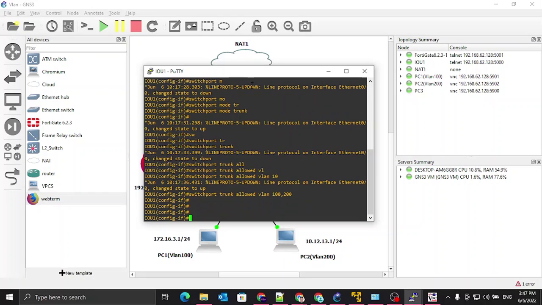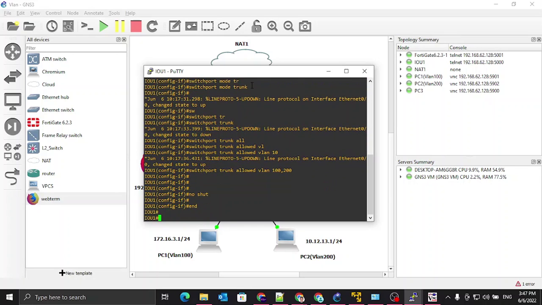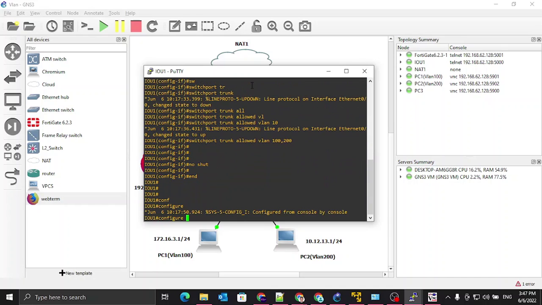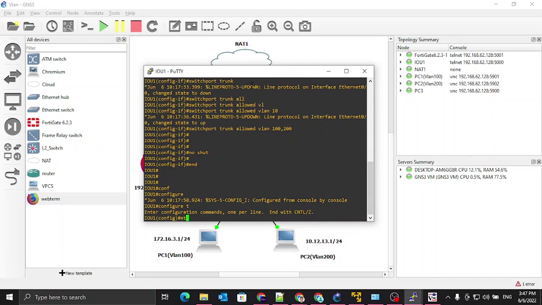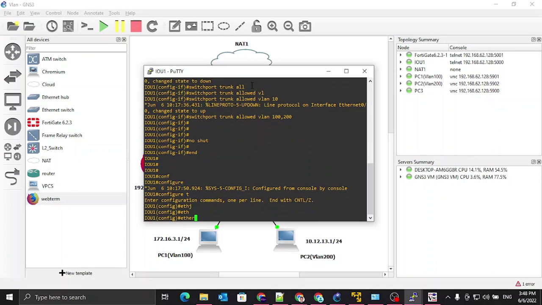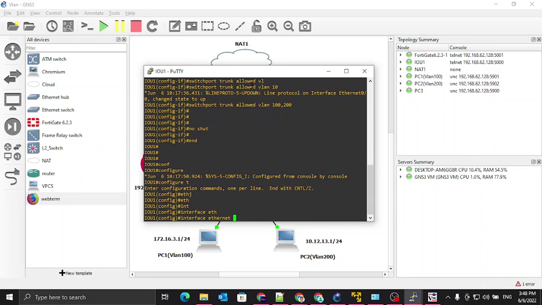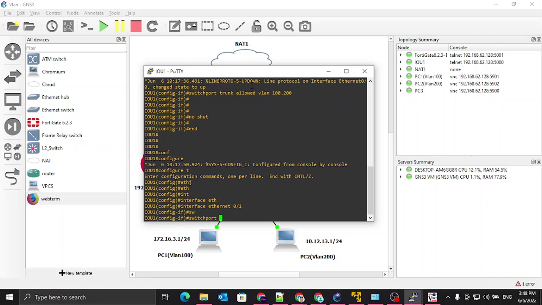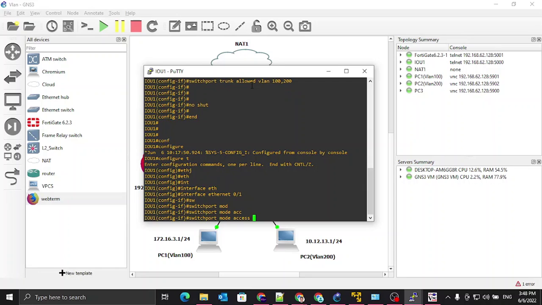After that, we will configure port 1 and port 2. For port 1, we will give VLAN 100.